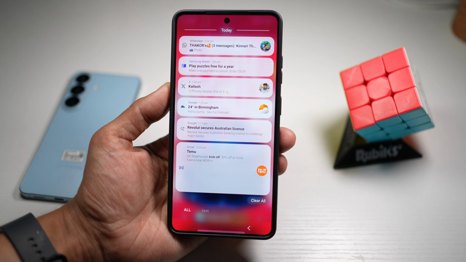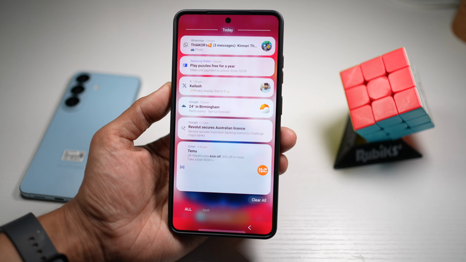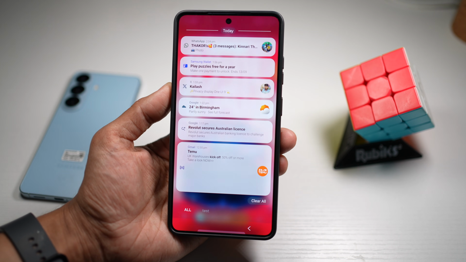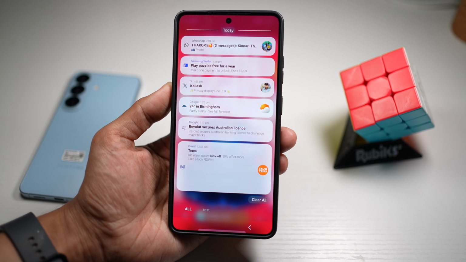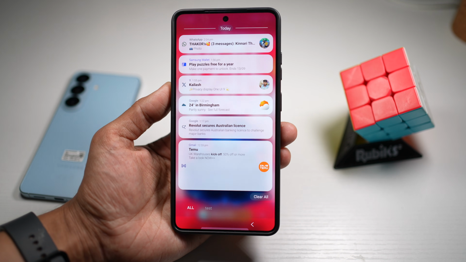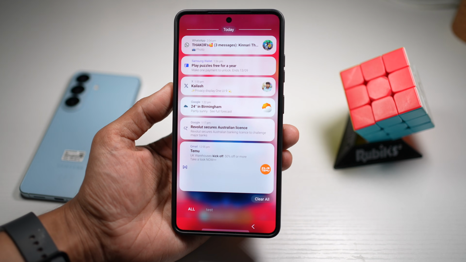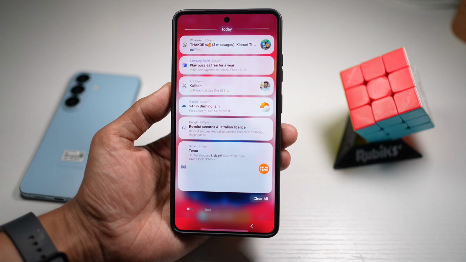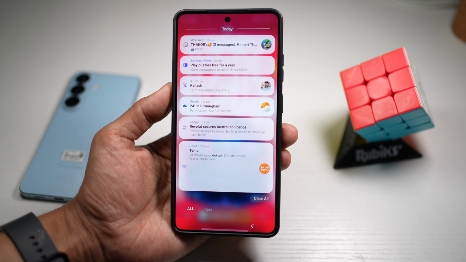So that's why the examples you'll see throughout this video already contain lots of notifications. I have had NotiStar enabled on my phone for quite some time, so it had a chance to build up a proper notification history. So if you just installed it, don't worry if your history looks empty at first, that's completely normal. Just use your phone as you normally would, and NotiStar will begin recording all the notifications automatically.